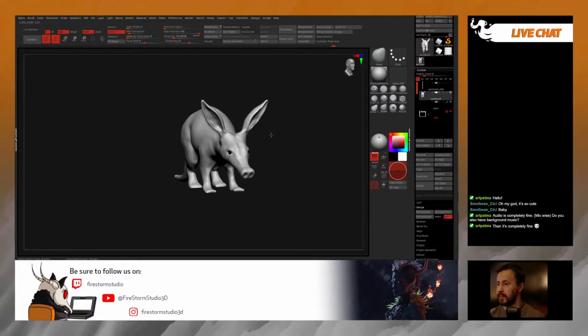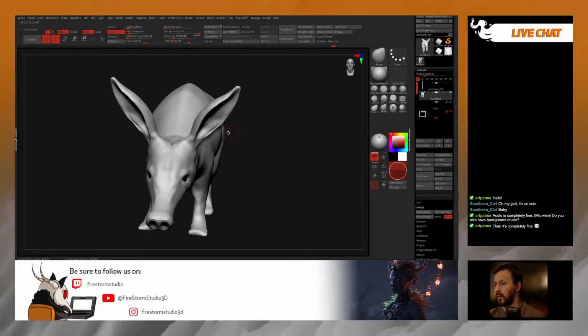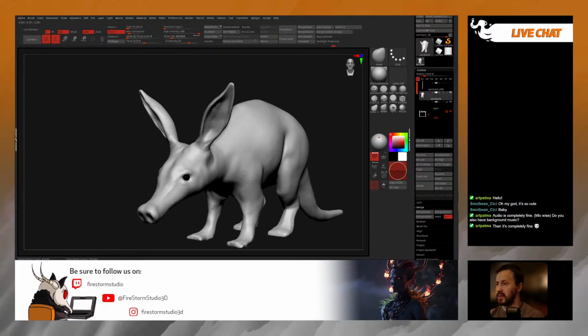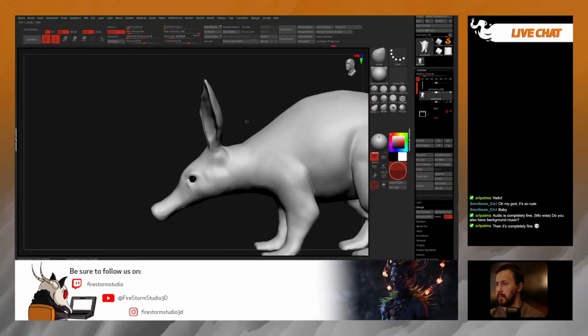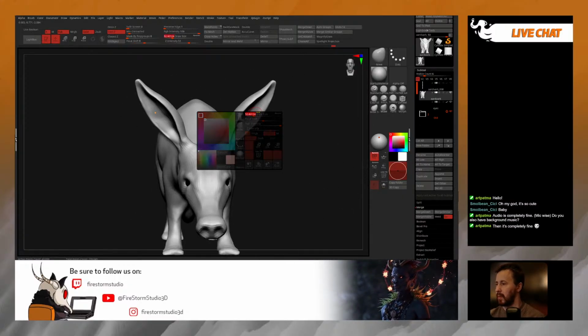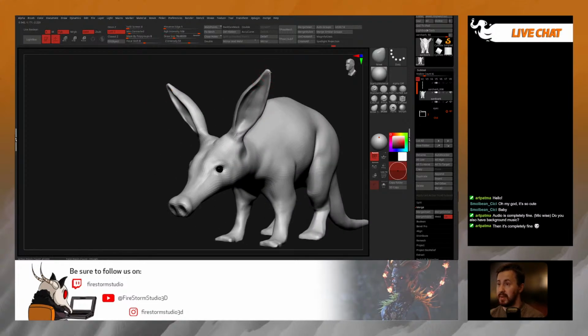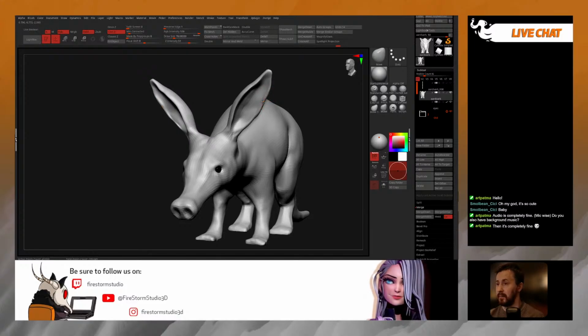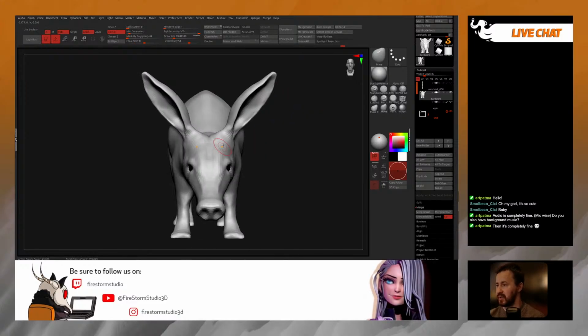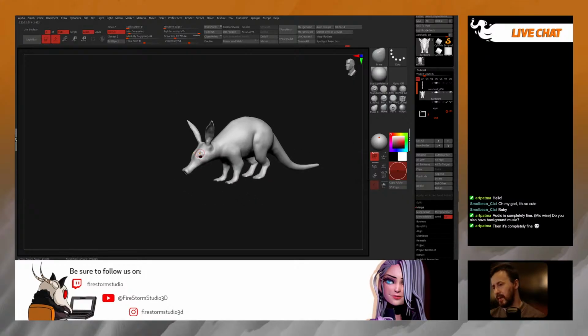Okay, folks. I think we've done enough of a warm-up. We'll come back to the ears as well at another stage, but they're looking a little less fake now. They actually look like real ears. And we'll break up the symmetry as well later on. And I'm just going to flatten out the top of his head a bit. And now we're going to take a look at these feet.